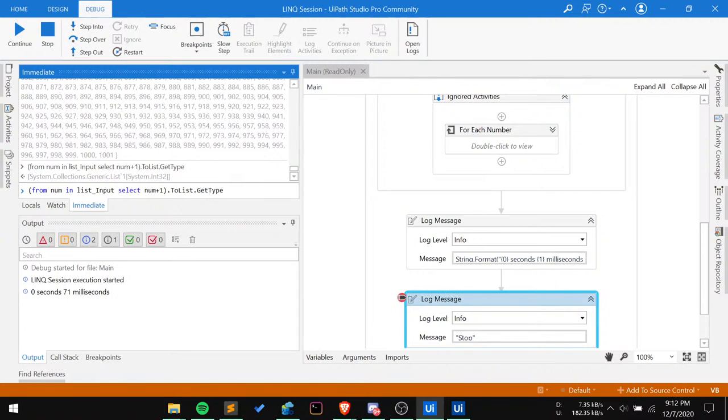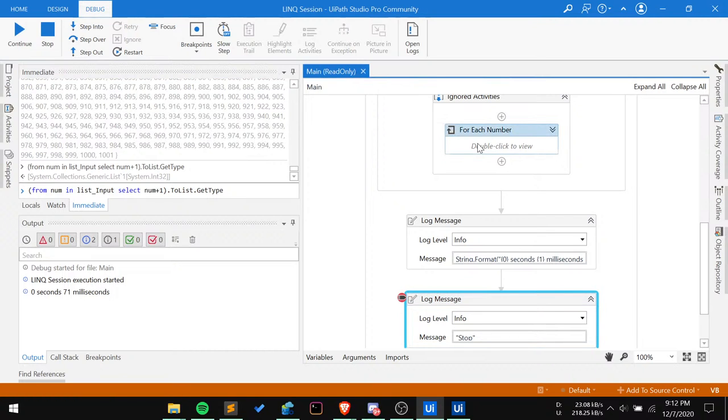So this is the power of Linq query. You can actually do your job, even though it looks a bit more complicated. But when you are dealing with time sensitive tasks, and you don't want your bot to be running a lot or consuming a lot of time, this is the way to go. So this gives us an idea of how to use Linq queries when we are dealing with any kind of collection. For example, in this case, we are dealing with a list.